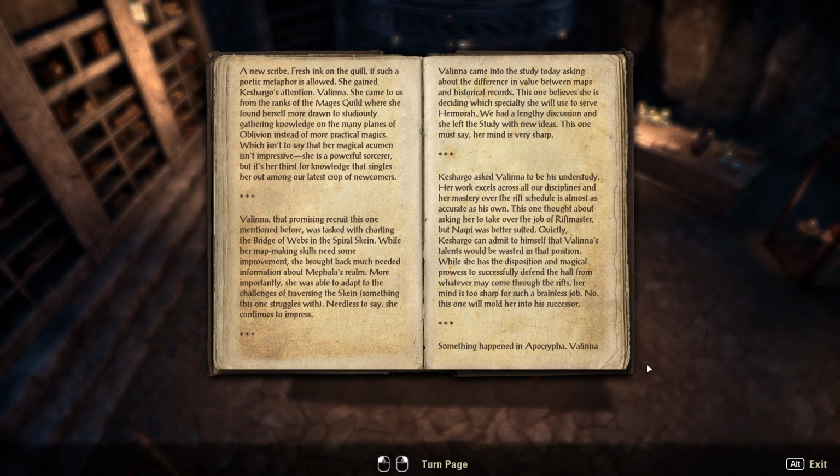Valinna, that promising recruit this one mentioned before, was tasked with charting the Bridge of Webs and the Spiral Skein. While her map-making skills need some improvement, she brought back much-needed information about Mephalah's realm. More importantly, she was able to adapt to the challenges of traversing the Skein, something this one struggles with. Needless to say, she continues to impress.